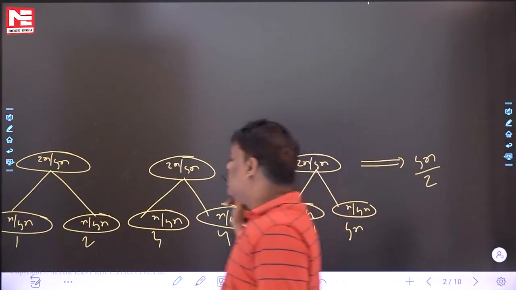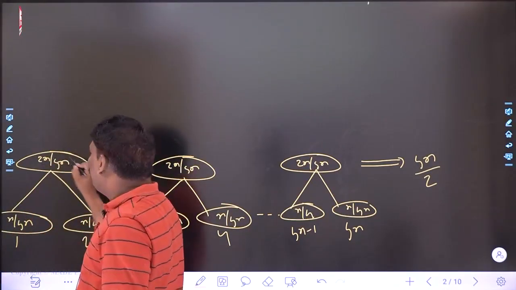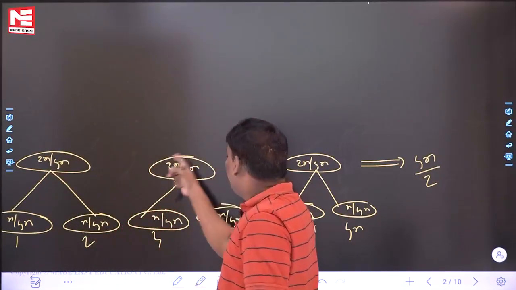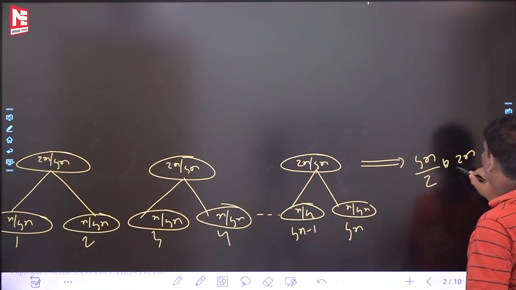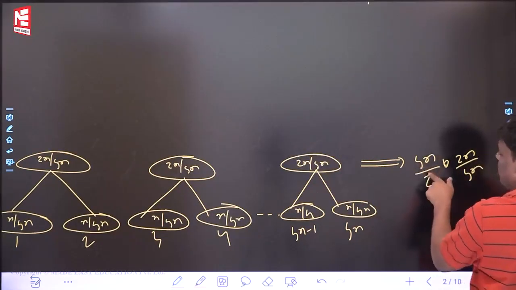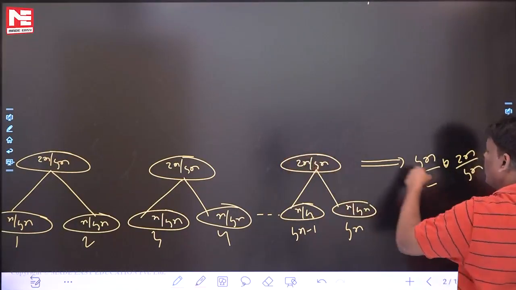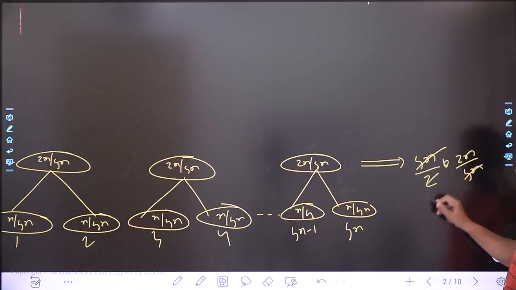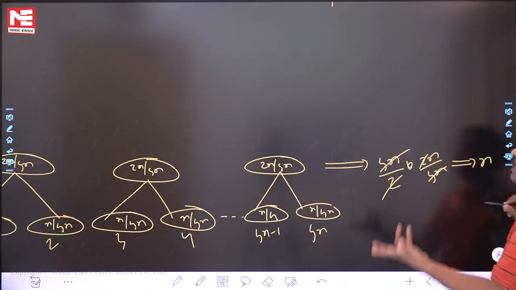In this level log n by 2 groups are there, it's okay. But to get every group, how much time? How many elements are there, that much time, because you did the merging here 2n by log n time, and here 2n by log n. Log n by 2 mergings are done, every merging will take 2n by log n time. How many mergings did you do? How many groups are there, those many: log n by 2 mergings, because 2 becomes 1. Every merging takes 2n by log n, so log n cancels, 2 cancels, how much? N. Right? N came. Some people are asking, sir, how n came? You know very well.